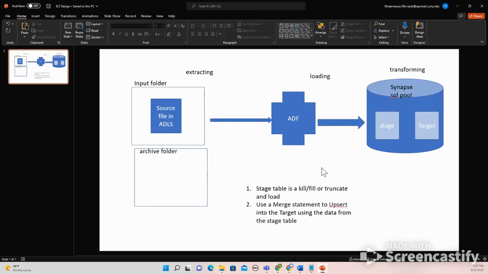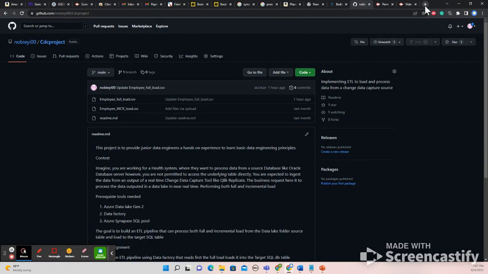As it's chugging along, I'm gonna revisit this concept. I think it's very important that you understand the general process of ETL is older than I am actually. This process of ETL, you extract, you load, and you transform. And we can also get our merge statement ready.